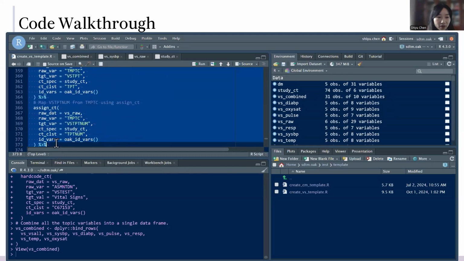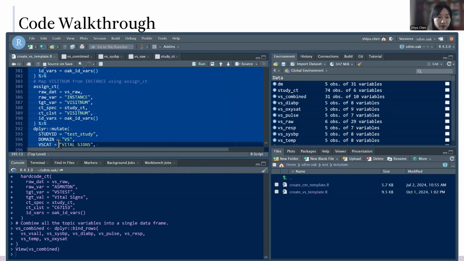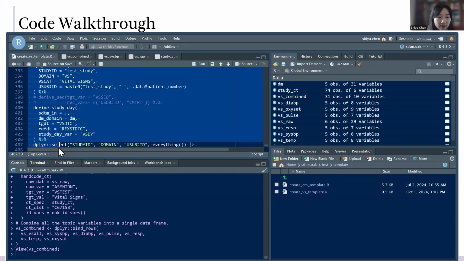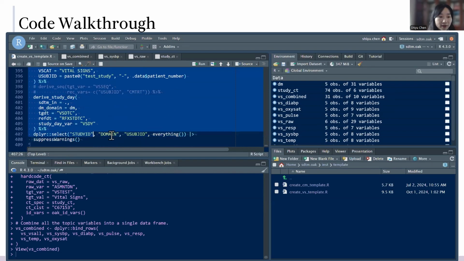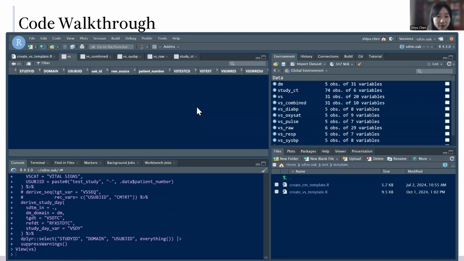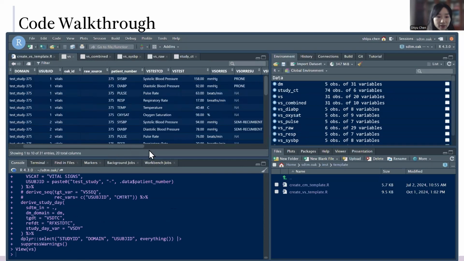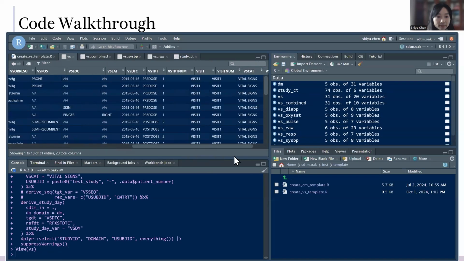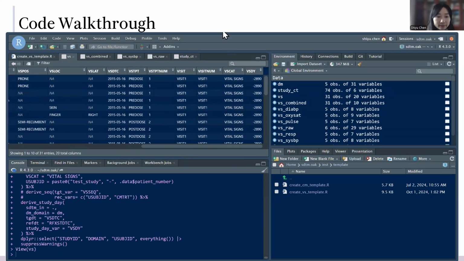So we can run all of the functions till the end. And as I mentioned before, we also have this derivation function developed for study day. So now we have our final VS domain. And that's all for the demo.